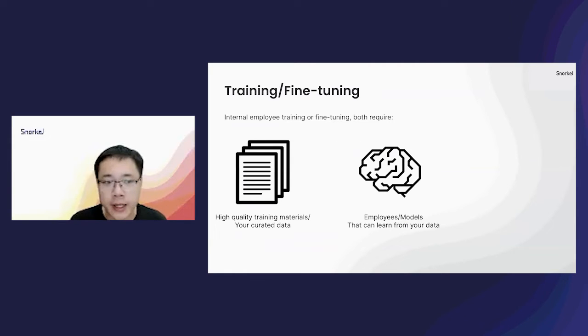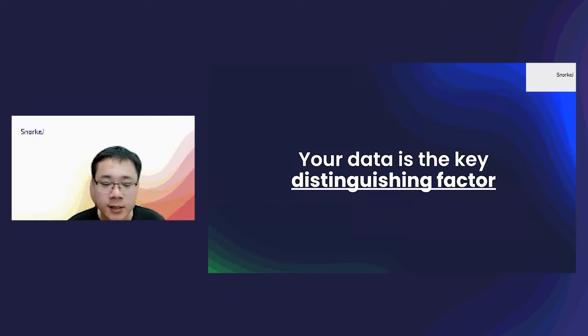So training your internal employee, the training that your employee has to go through when they first come in, or fine-tuning large language models. These two items both require high-quality training material data, also known as your curated data set, your labeled data set, and an employee, a model, that can learn from your data. Given that the models are very well supported in the current ecosystem by Hugging Face or cloud providers, your data is the key distinguishing factor between you and the industry.